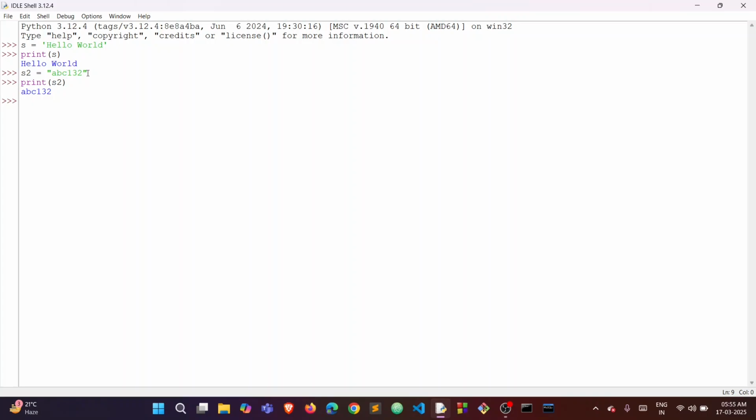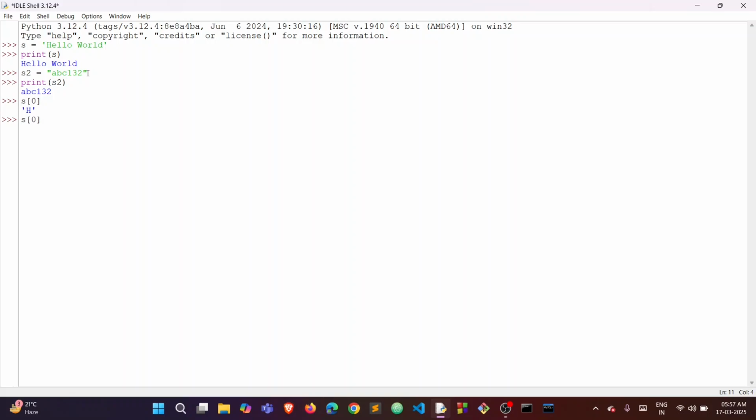Or we can have negative indexing, also known as backwards indexing, where the indexing starts from the end of the string, from -1 till -n, where n is again the number of elements in the string. So suppose I have to access the first character of the string s, then I can do something like this: s, then in the square brackets simply give its index, that will be 0. Here we can see that we are getting h.